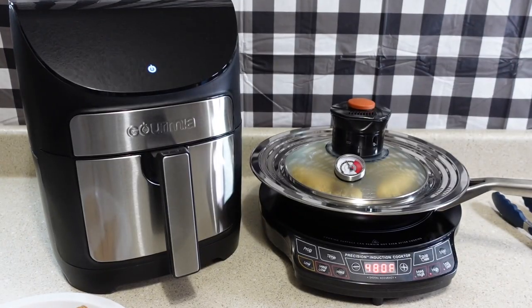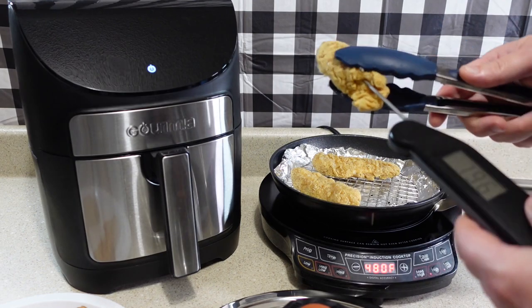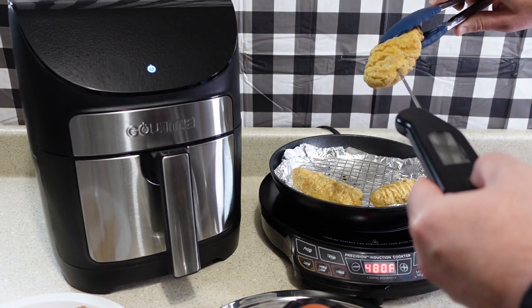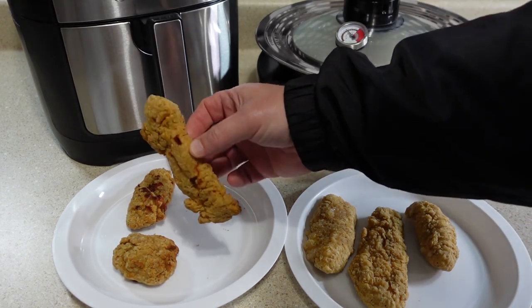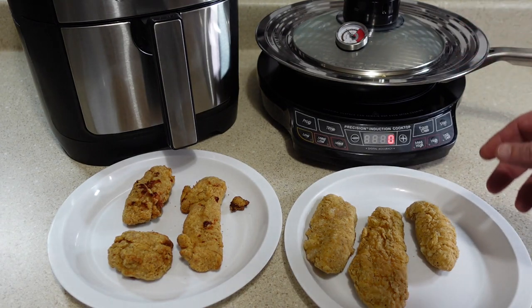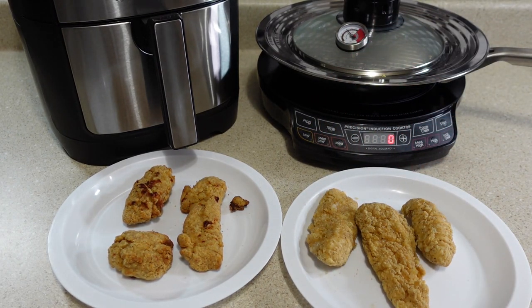Okay, I gave it another 10 minutes, so let's have a look at the chicken tenders now. So that's a total of 37 minutes that I've given these to cook. And I think they might be done — 197 degrees. They're definitely not very crisp, but they are done. Let me pull these off and we'll compare them to the ones in the regular air fryer. Looking at the chicken tenders, you can visibly tell that there's a difference. The ones in the traditional air fryer are much more crispy. The ones cooked in the Air Whirl Crisper are not really very crispy — almost soggy. And it took an additional 17 minutes on top of the initial 20 for them just to reach the same internal temperature.